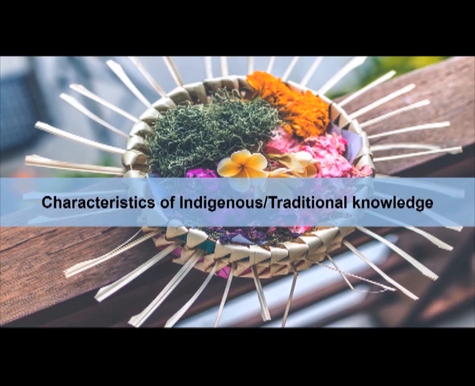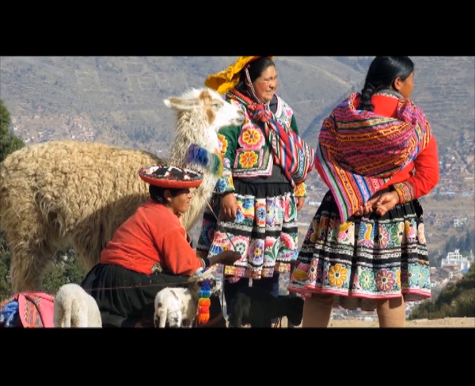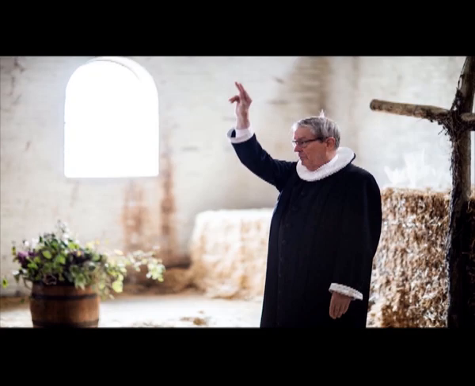Talking about the characteristics of indigenous or traditional knowledge, how do we say that something is indigenous or traditional knowledge, or how can it come under the purview of indigenous or traditional knowledge? It must have some sort of characteristics. What are those characteristics? They consist of innovations, creations and practices originated and used by indigenous and local communities. They should be intergenerational, transmitted from generation to generation, and also in an oral form.